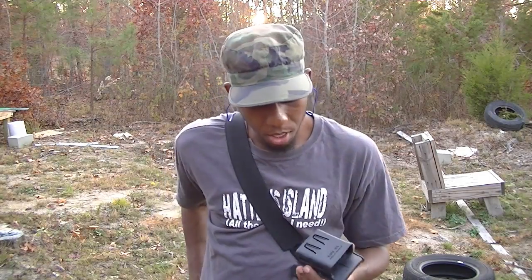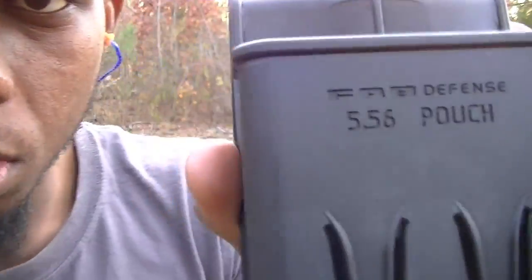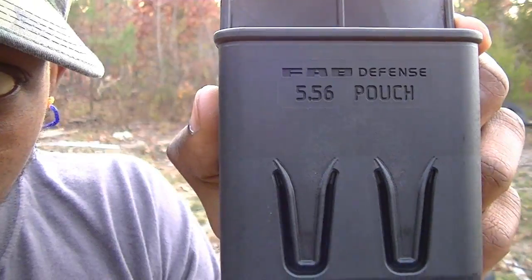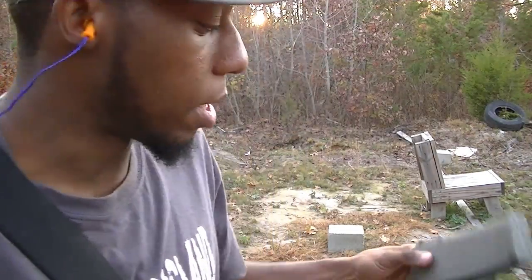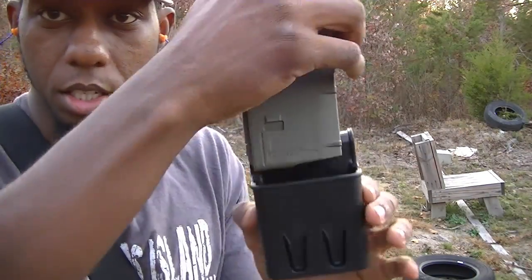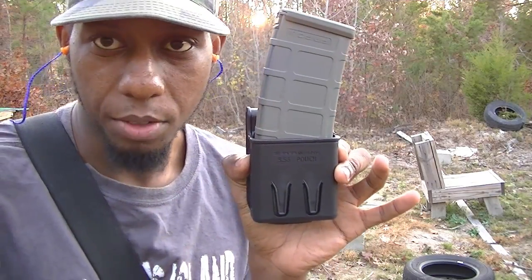But I got something I wanted to review. You got this guy here. It's a Mako. On here it says Mako Fab Defense 556 pouch. It's made for, of course, 556 pouch. And this is a PMAG. You can see it goes right in here, and there's even a positive click down at the end.